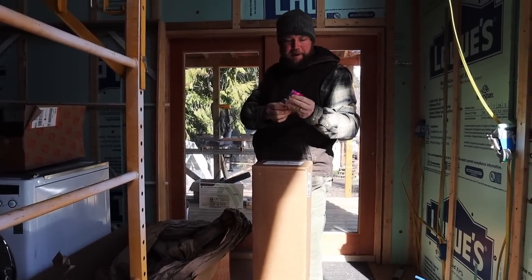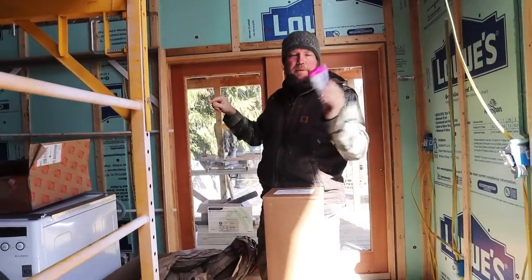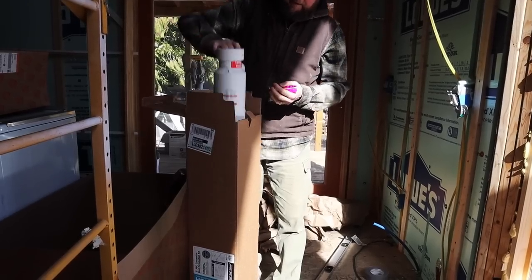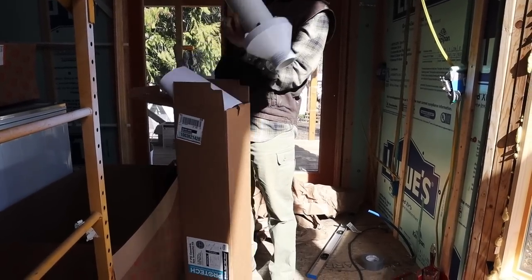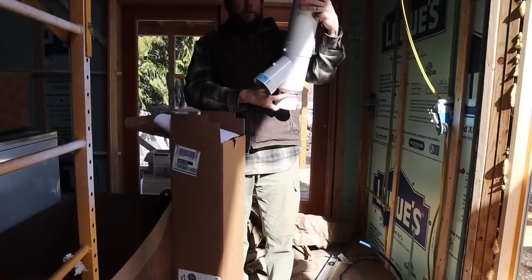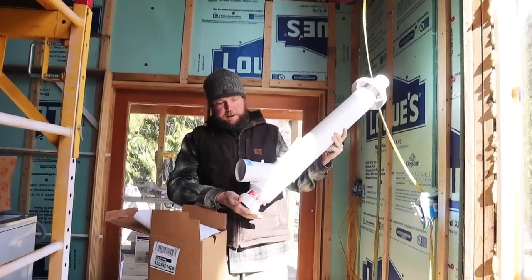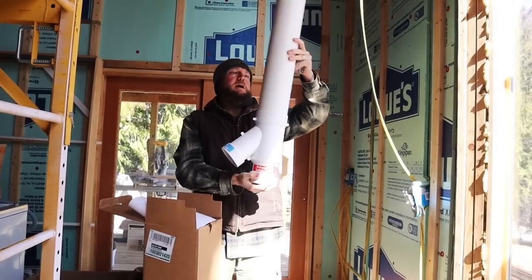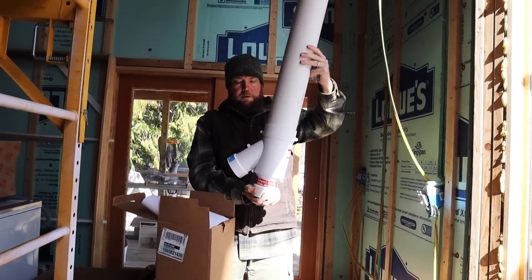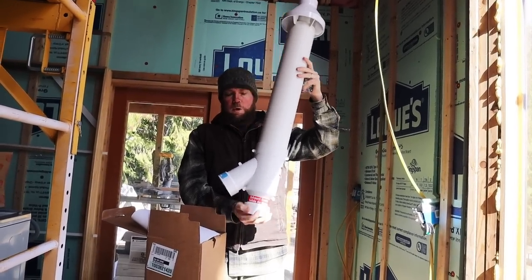Oh, and then our fittings for the thing down below. Oh, okay, so we can get that done. It's our concentric vent. Oh! So for a hot water heater, we can put the intake and then the exhaust, and it can do it all through this 3-inch pipe. Or 4-inch, I'm not sure what it is. But anyway, one hole through the roof.